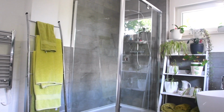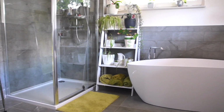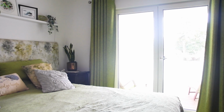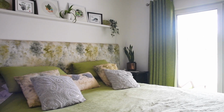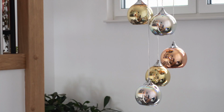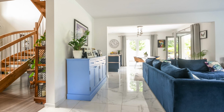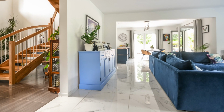Again, I think the biggest compliment he could give us was, he said he's been an estate agent for nearly 25 years, and when he walked in, he said this is one of the nicest houses I've walked into. And again, he's very interested in the process and the concept of the house. And the options are, in many ways, mind-boggling. And I think the standard quality was still top.